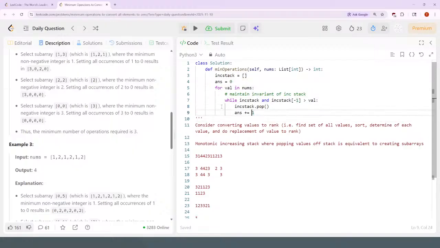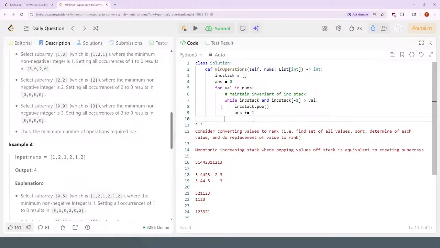And I'm going to do one thing here, and I'm only going to add the item if it's not a duplicate of the top of the stack.